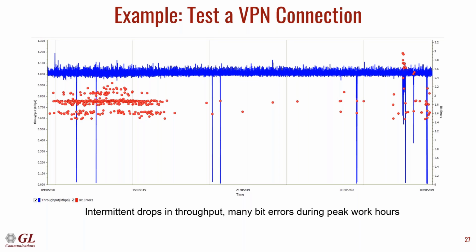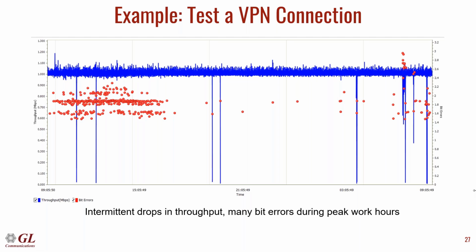Over the 24-hour time period, you see that we have these drops in throughput every now and then. Basically what that means is that we're intermittently losing the VPN connection just for a few seconds, and then it comes back up again. So this is kind of a real world example of how a VPN will perform. You can't expect a purely continuous, perfect connection, and that's what we see here. The other thing I want to point your attention to is all these red dots, especially the cluster of red dots early in the test. I don't know if you can see my mouse, but the cluster of red dots early in the test.